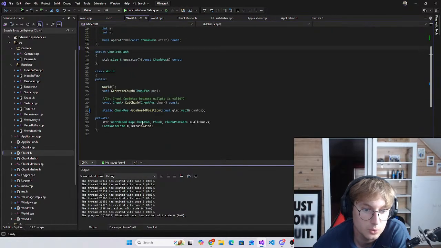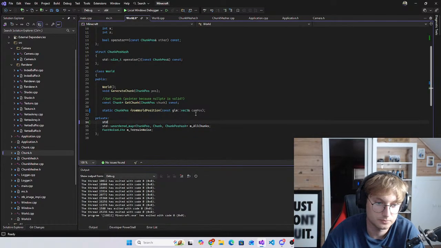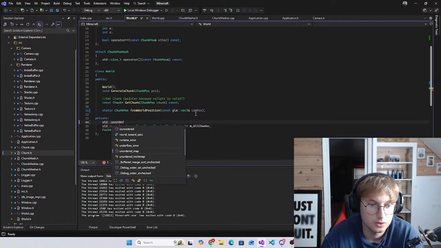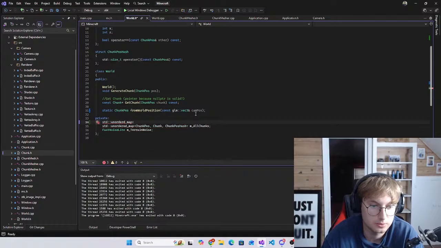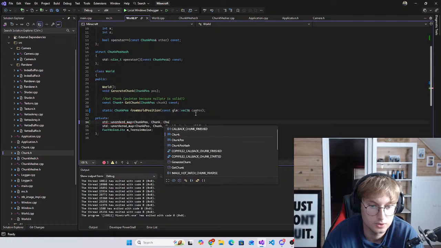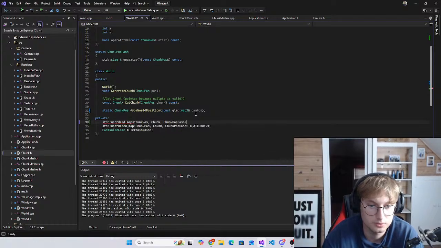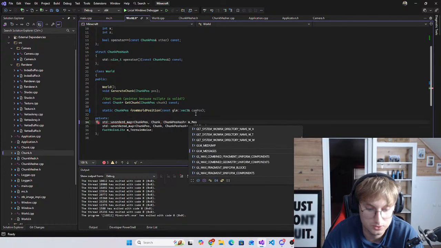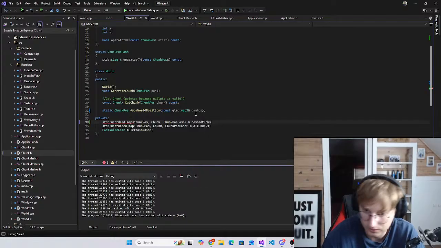So I believe in world.h we have all chunks, an unordered map of chunk pos to chunk, pos hash, m_meshed chunks.